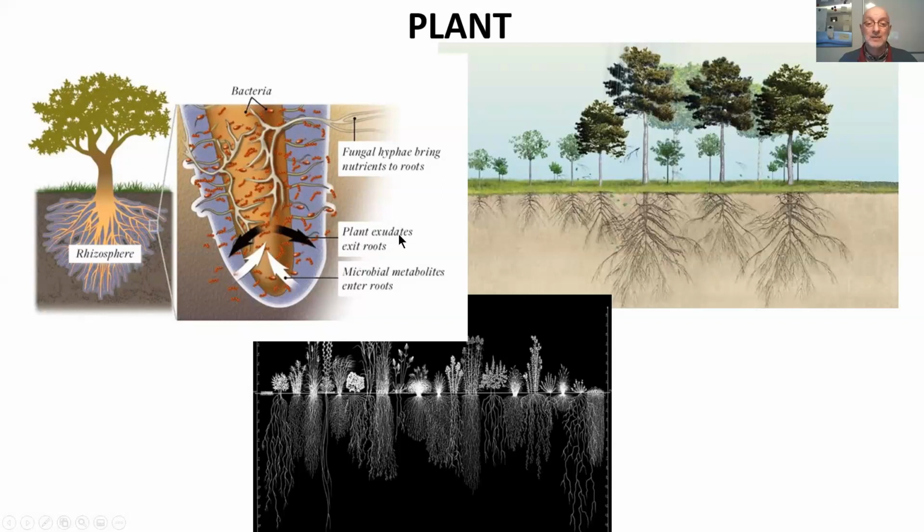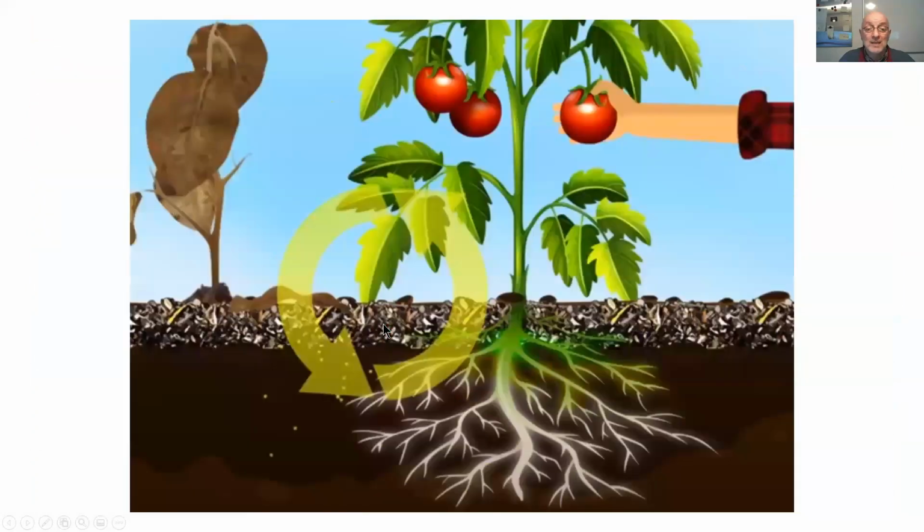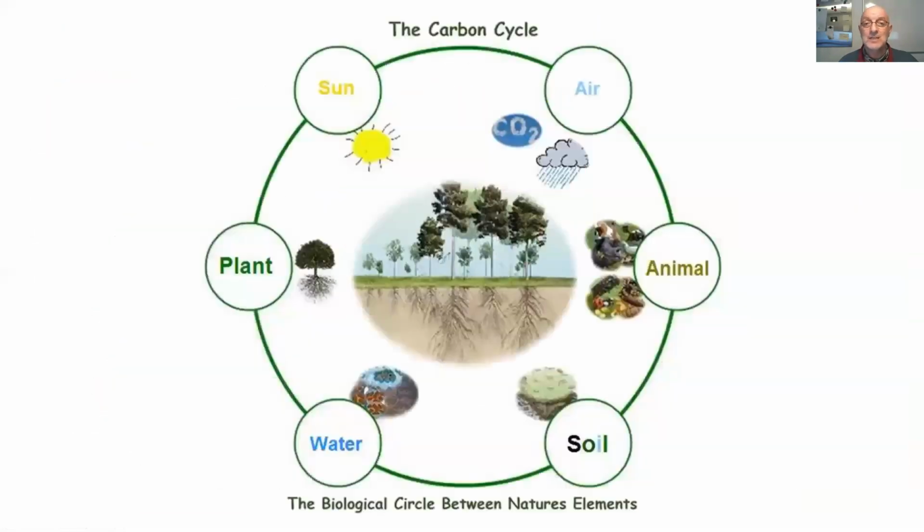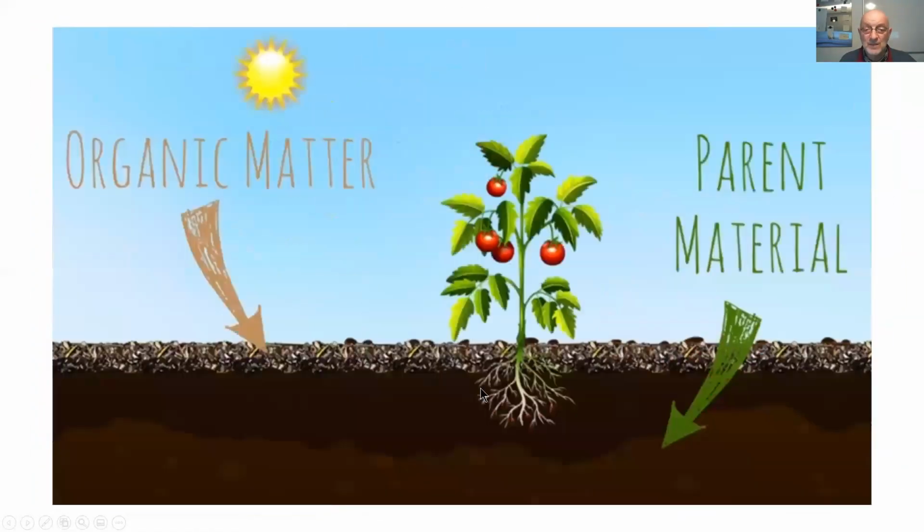Here you can see the plant exudate reaches the root. Microbial metabolites enter the roots and so on. So this is work the plant is doing. Here we just see this thing put into a figure that is very illustrating of it. When we have the soil food web fully functional, we have all of it. We don't miss anything. So the carbon cycle here is having all of this cycle, especially here in the sun, in the soil, the teamwork with the trees and of course the animals, all run by the sun and the air. So this is how it should be understood.